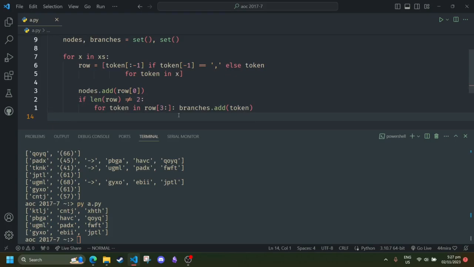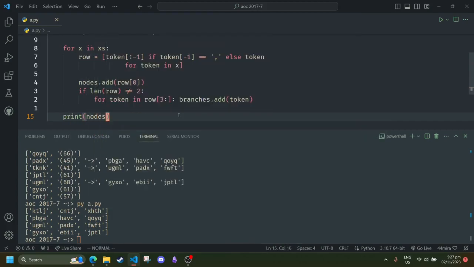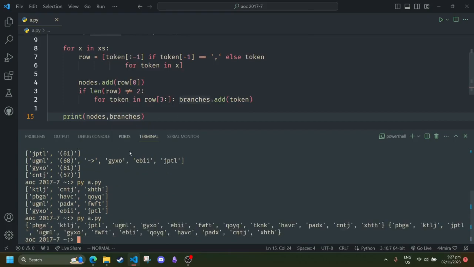It'll be a bit tidier. So now we have all of those. If we print our node and also our branches, we'll see that we have nodes here and we have branches on the bottom. And what I said earlier about finding which one doesn't appear on the second one is just a matter of set difference.